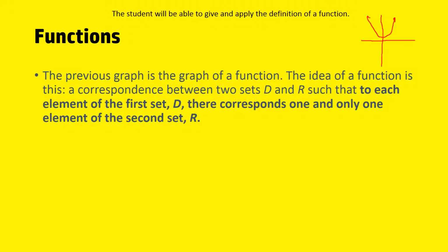The idea of a function is this. It's a correspondence. A function is not a set, as is sometimes claimed. It's a correspondence or a rule. A function is a correspondence between two sets, D and R, such that to each element of the first set D there corresponds one and only one element of the second set R.